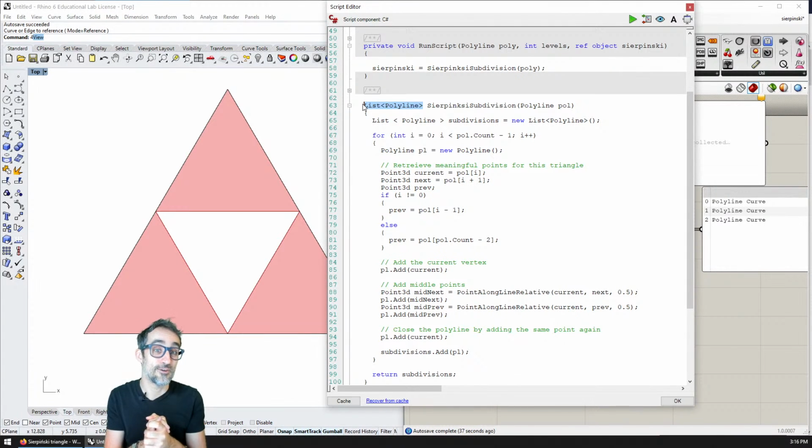So the only thing we need to do now is write another function that loops through this and performs the recursion so that we can perform this operation over and over again, as many levels as we want. Let's see how we would do that.